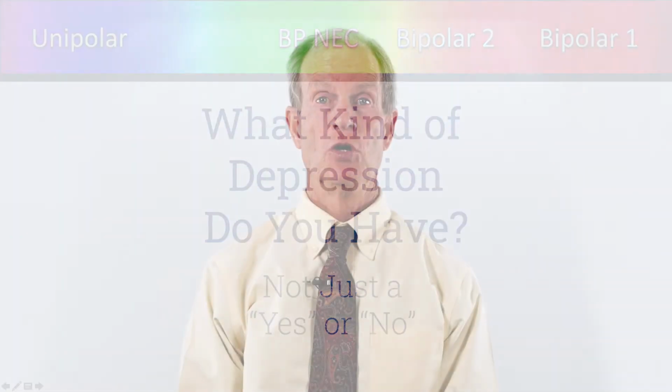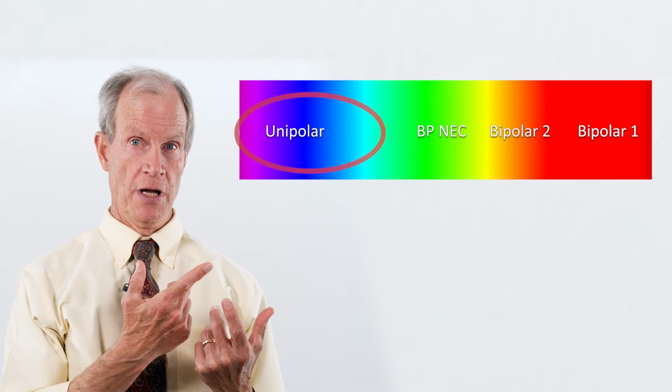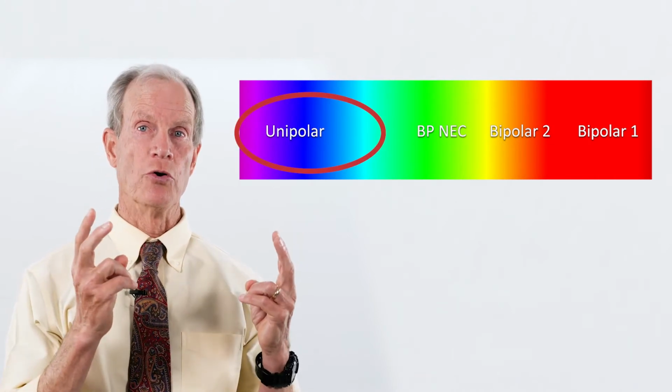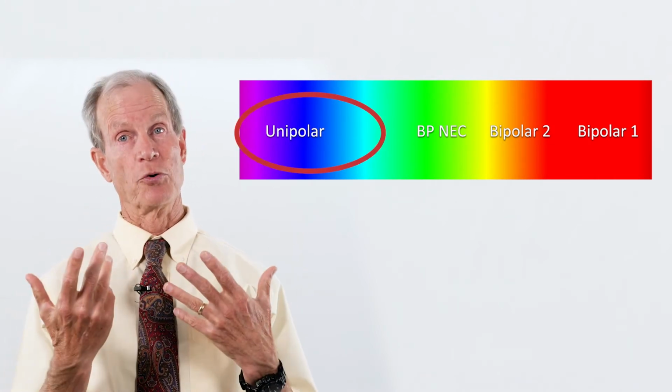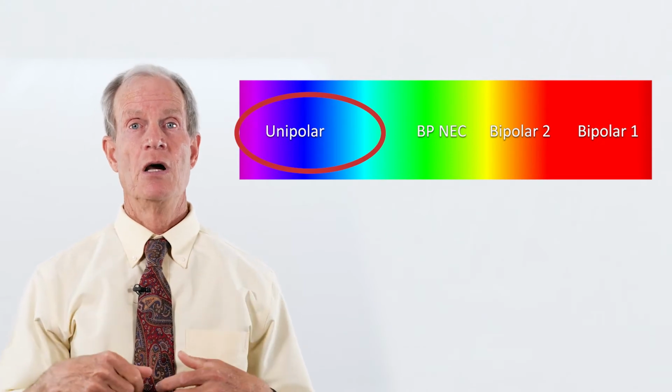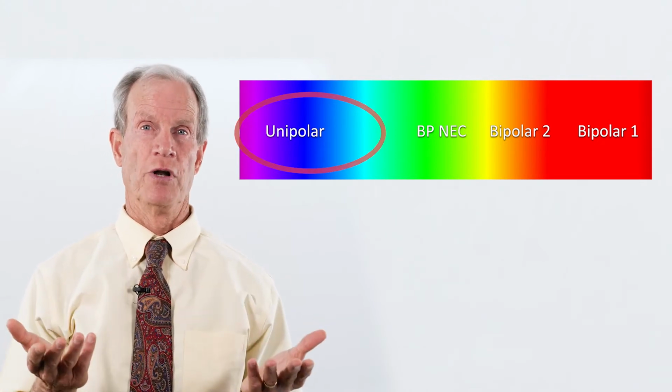In this video, we'll look at what makes these versions of depression different from one another and how there's no clear line between any of them. As I mentioned in the introduction, depression from traumatic experiences or severe life stresses is over here on the mood spectrum. It's sometimes called unipolar to separate it from the bipolar end of the mood spectrum. But they're not really separate from one another.